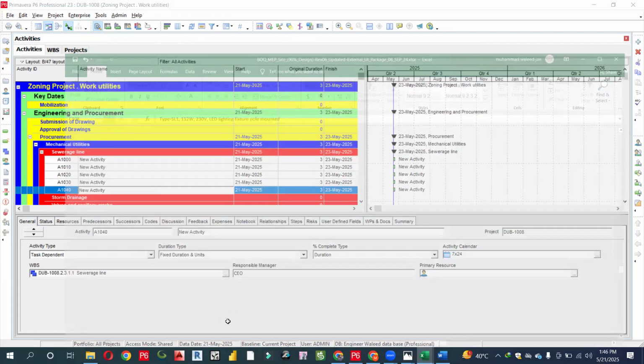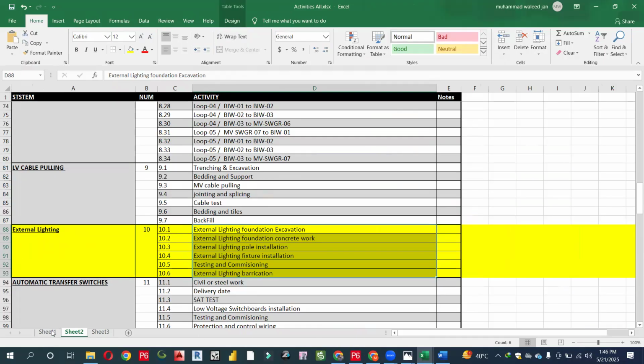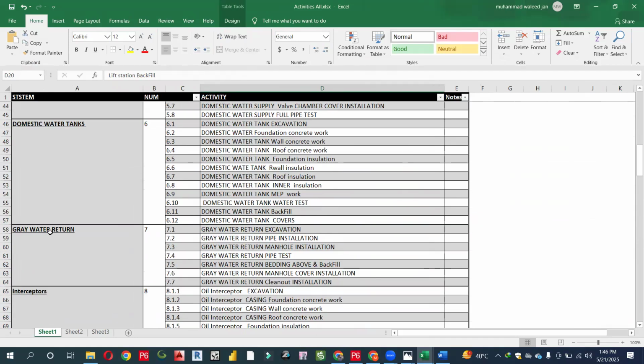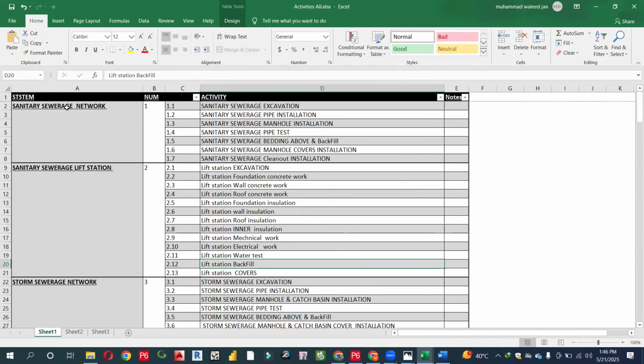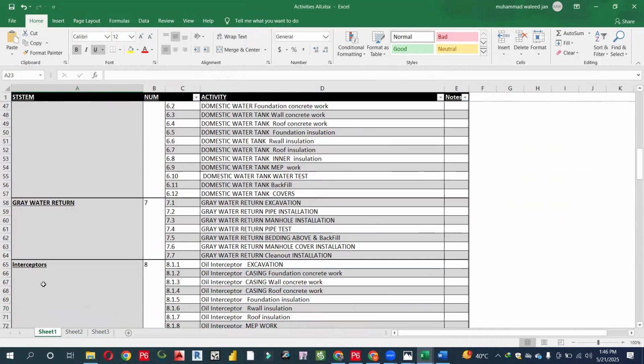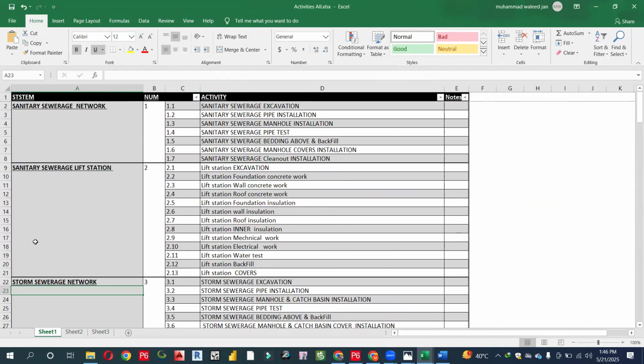Let me add some simple activities to explain. This is the sewerage network, sanitary sewerage and storm sewerage network. In the sewerage system, we go to sanitary sewerage excavation and sanitary sewerage pipe installation.